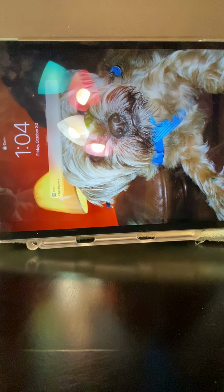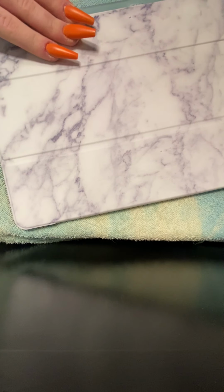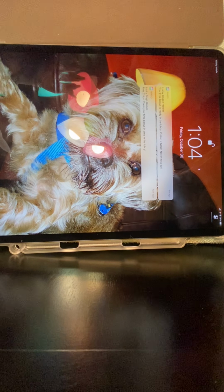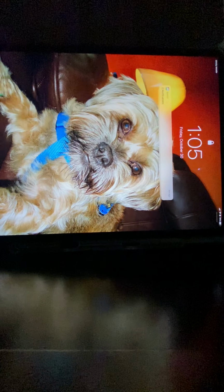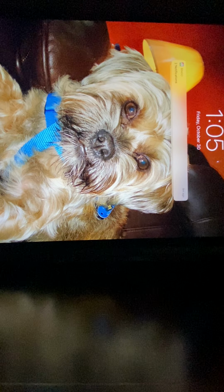So opening up this iPad, I have it upside down. Wait, what? She ain't upside down. Oh, the screen's upside down. Okay, so opening up this iPad, let me try to dim these lights. Maybe turn them that way. I don't know, y'all can see me in the reflection. Okay, let me just turn off the light. That's too close in, so you guys are just stuck with this kind of gray here.